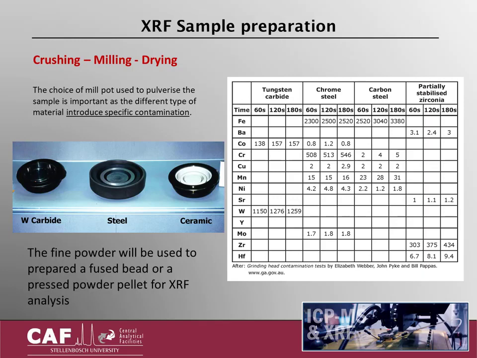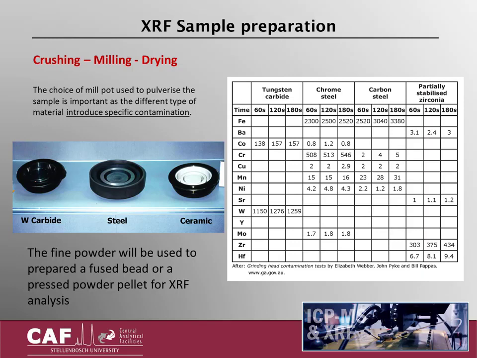To make a good decision to minimize contamination, it is important to establish what are the elements of interest and their expected concentration levels. The table displayed provides an indication of the contamination in parts per million during certain time intervals. Needless to say, the longer the milling time, the higher the contamination, but the finer the sample will be. Optimal milling time is thus of critical importance.